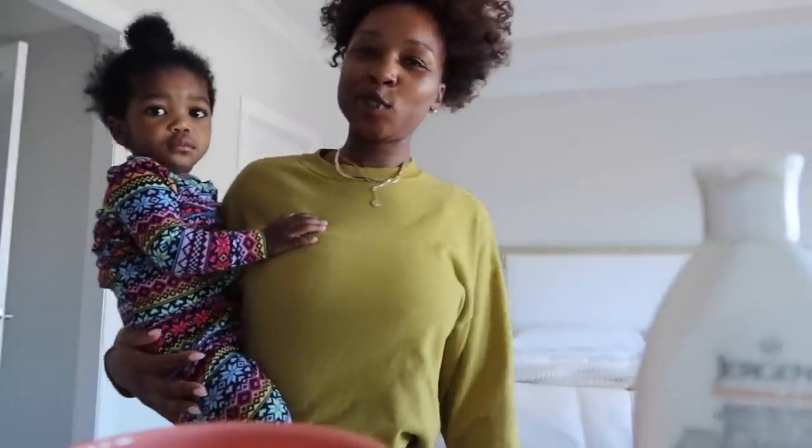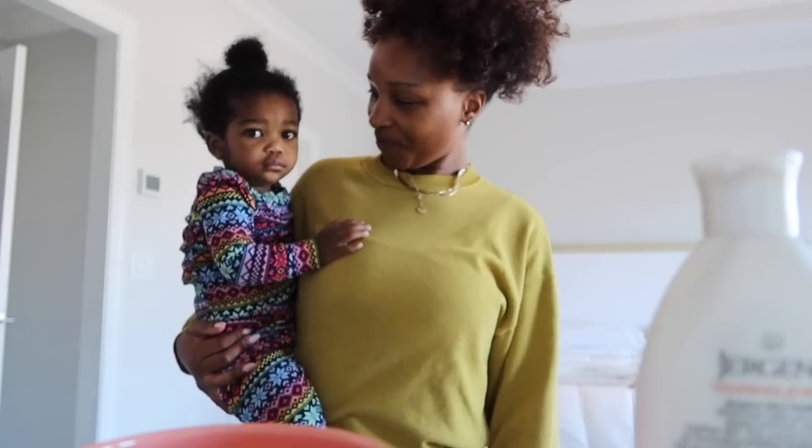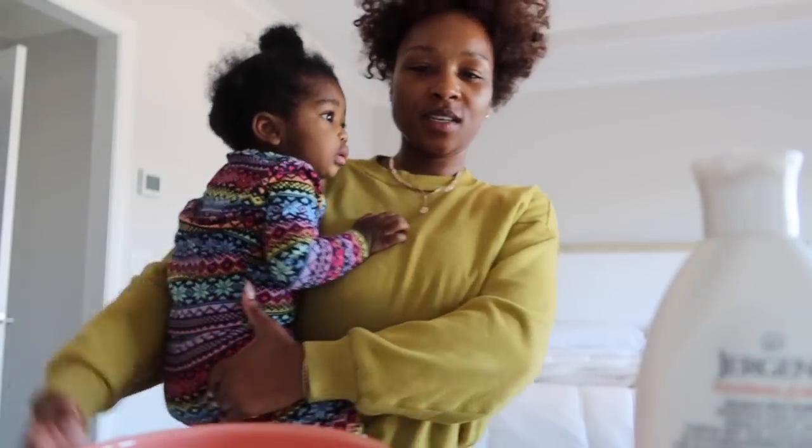Anyways, we're about to go upstairs. See how Bean destroyed my couch early this morning. First of all, I don't even know why she got her little brown behind up that early. Anyways, Bean came to me and said, I'm tired. I said, you tired? She was like, so she ate and went to sleep. She's in her crib. Y'all will be happy to know. I should get it on camera so you know it's real. But absolutely not. She's awake. Well, that was short lived. Say hey. No. Alright, y'all.